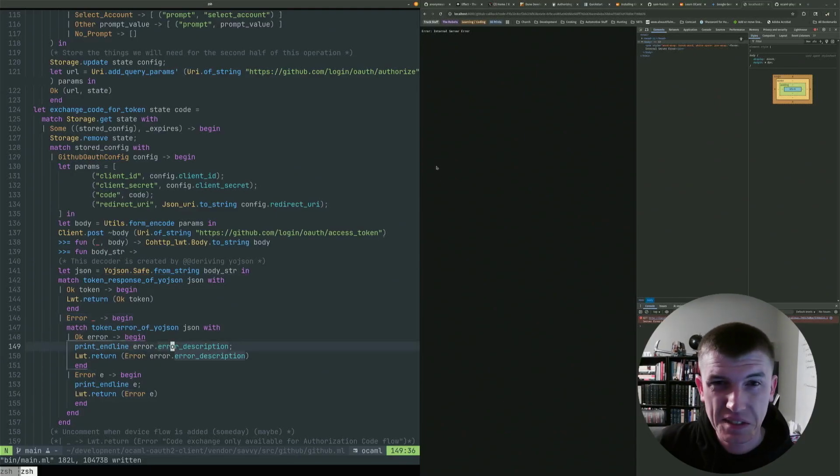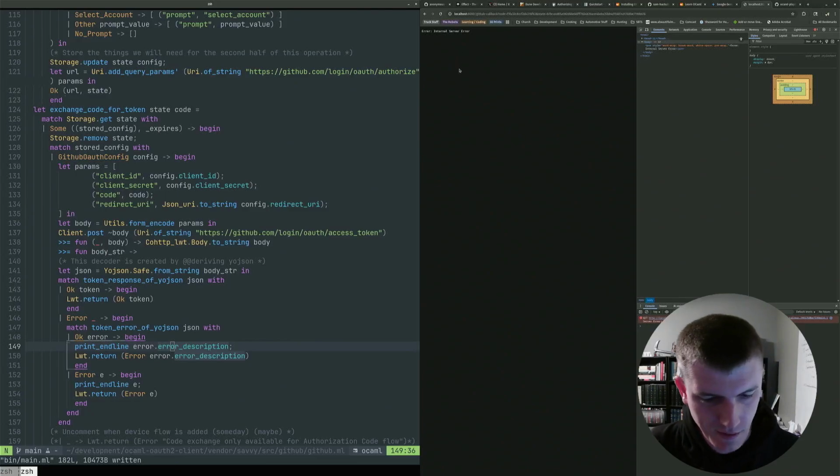Unless this is the error. Error is the error description internal server error. That seems unlikely.